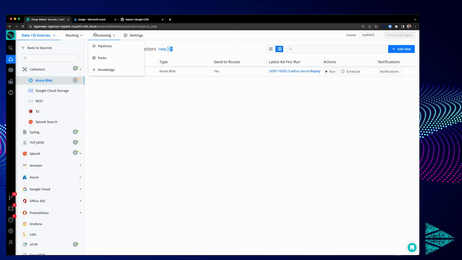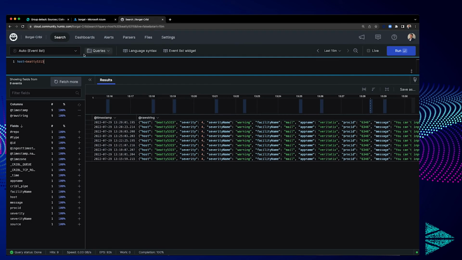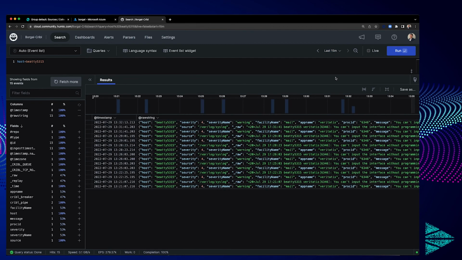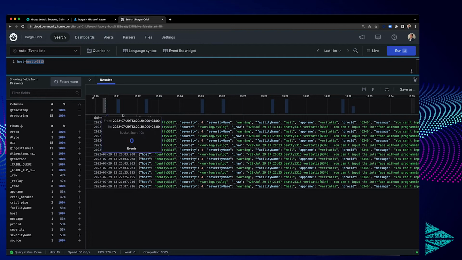Now we can actually see in Humio how this is showing up. So let's do, I don't know, let's do today or 15 minutes. Okay. So remember, we only ran that replay for this one sample or this one host, and we can kind of see there's some variation here.